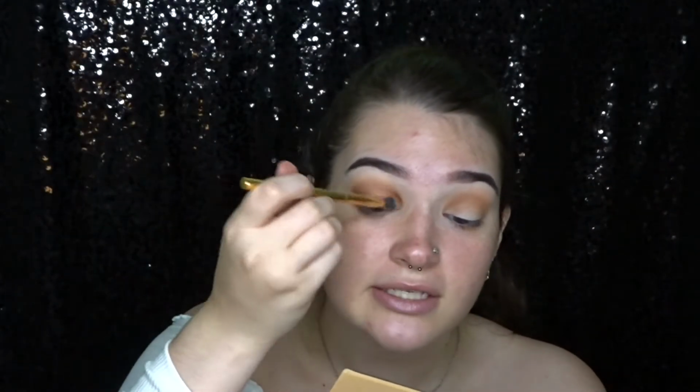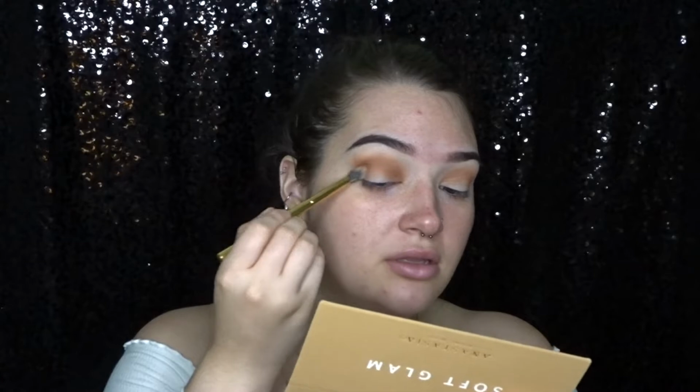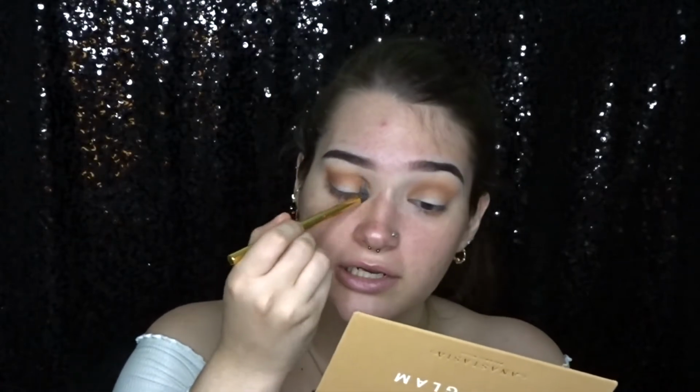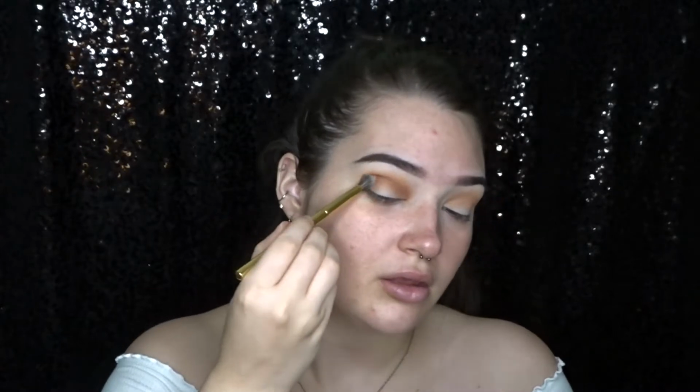I'm just placing this in the inner corner as well. I'm not really creating a spotlight eye because I'm just trying to do maybe like a quick messy version of that. I'm not looking for too much detail today.